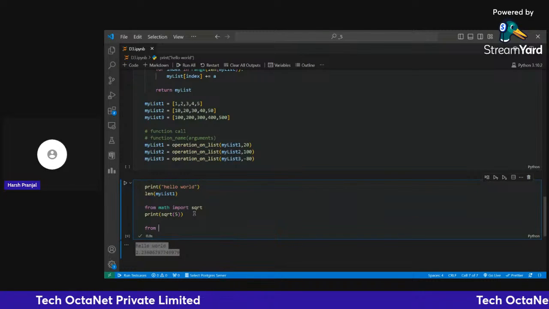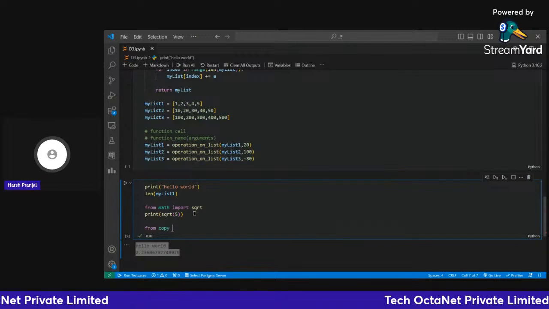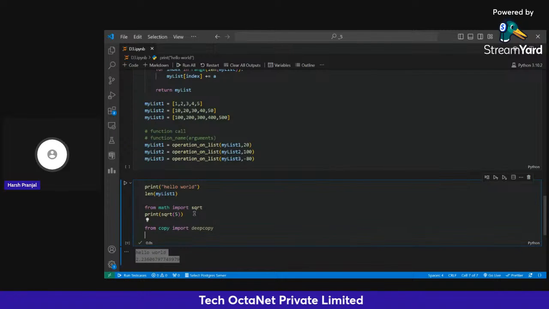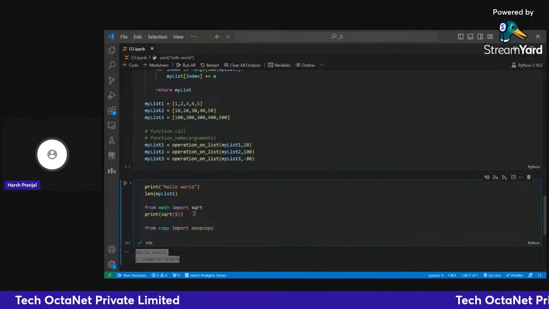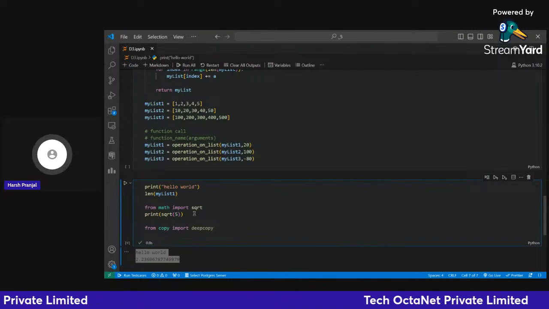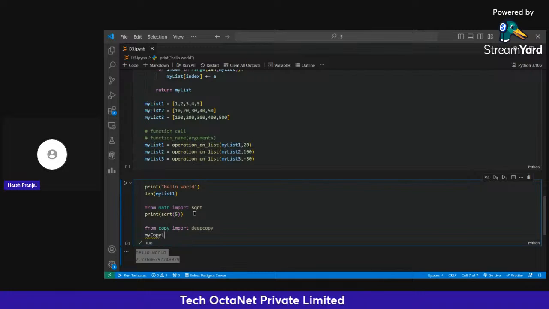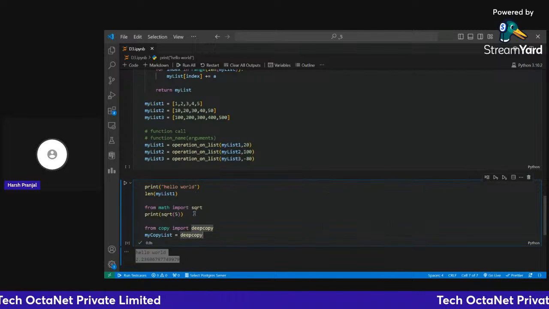Deep copy is also a function. From copy import deepcopy. So what is this deep copy? This deep copy is also a function. Suppose I want to copy my list, I will use deep copy.